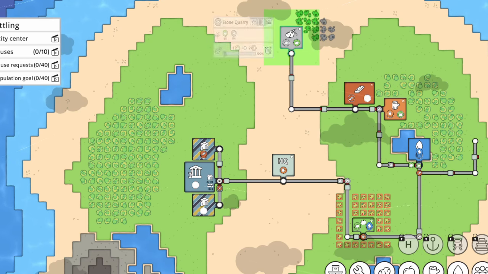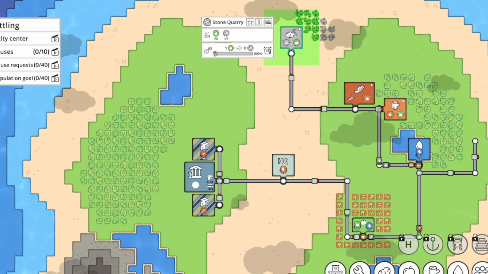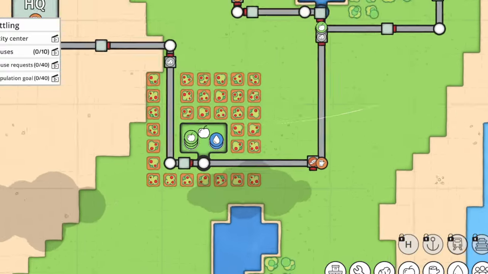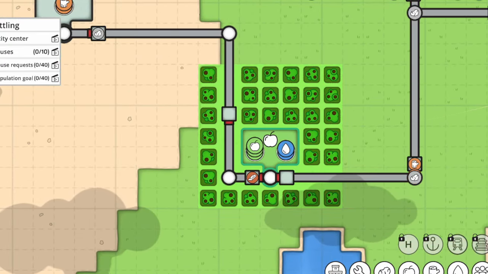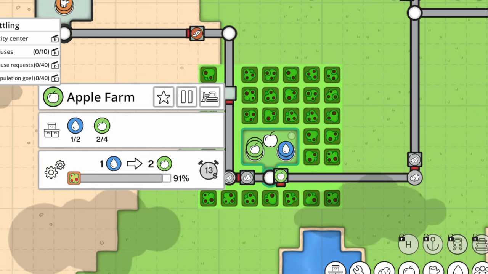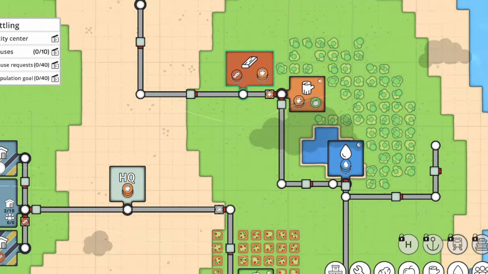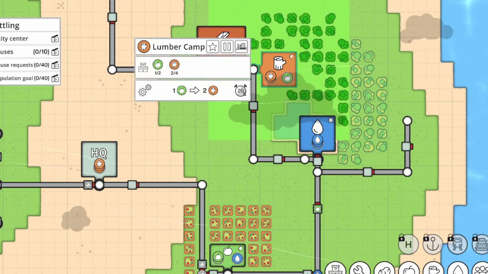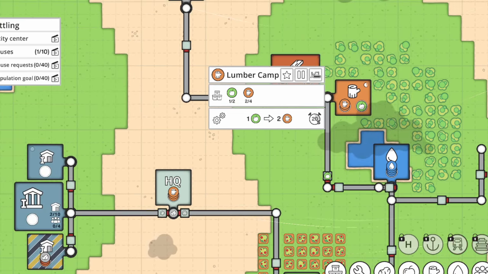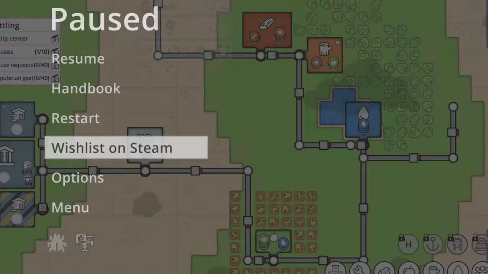Why are there apples in here? Oh, interesting. The apples make stone. I didn't know that. So I could potentially speed this up, right? So this is getting fed water to make apples. And then the apples go to the stone quarry. And this is harvesting... Oh, this is also turning apples into wood. And then that wood gets turned into planks.